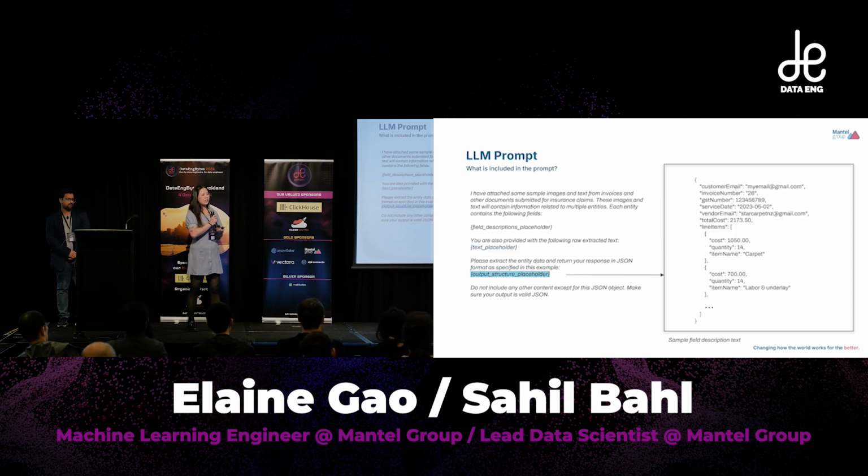The last one is an output structure example. So we're showing it another example just for it to be able to understand a bit better what the output we're expecting is. And the way that we've implemented it here, with having the problem definition be fixed, but feeding in the fields and extra information this way, is you can update the fields quite easily. You can add in more fields. So if the business is saying, we actually also want this additional field, all they need to do is provide us with the metadata, some examples, and you can add it in really easily. Or if you want to change the schema or anything else like that.